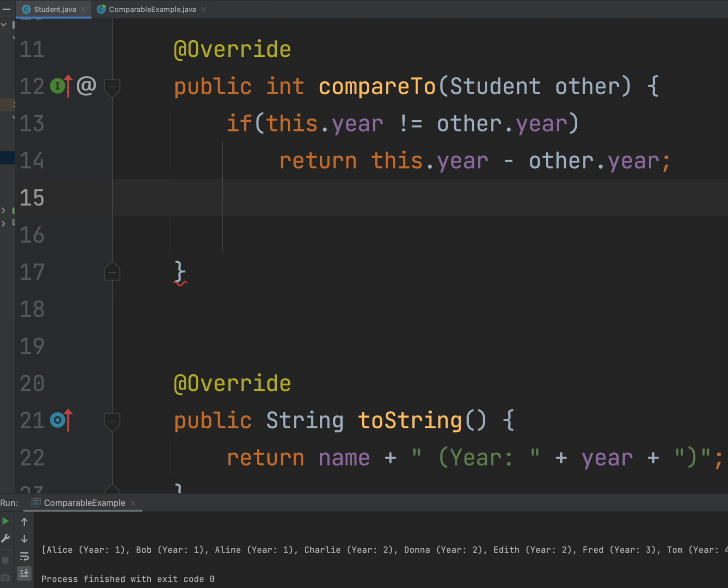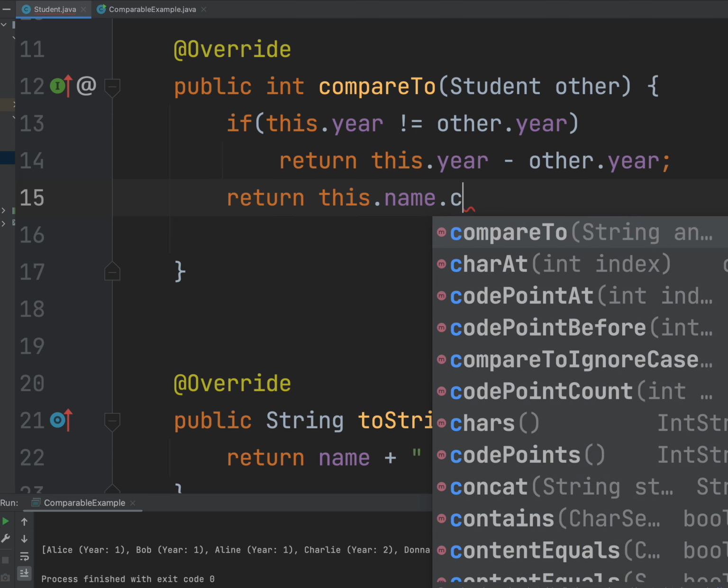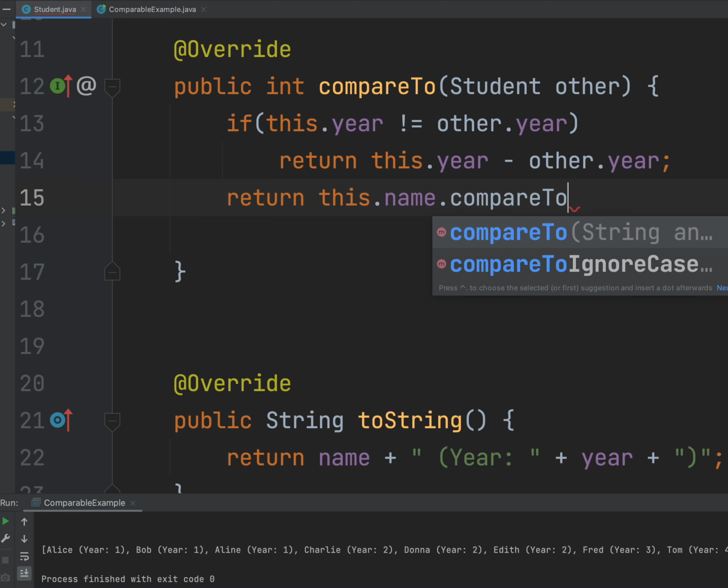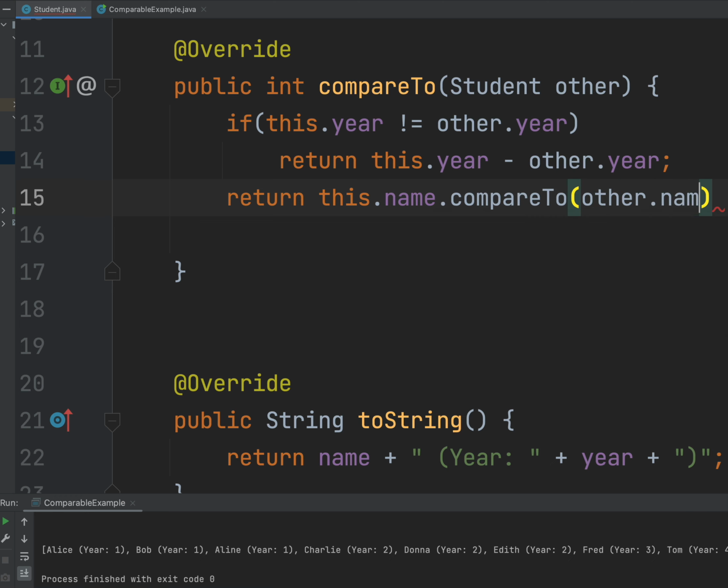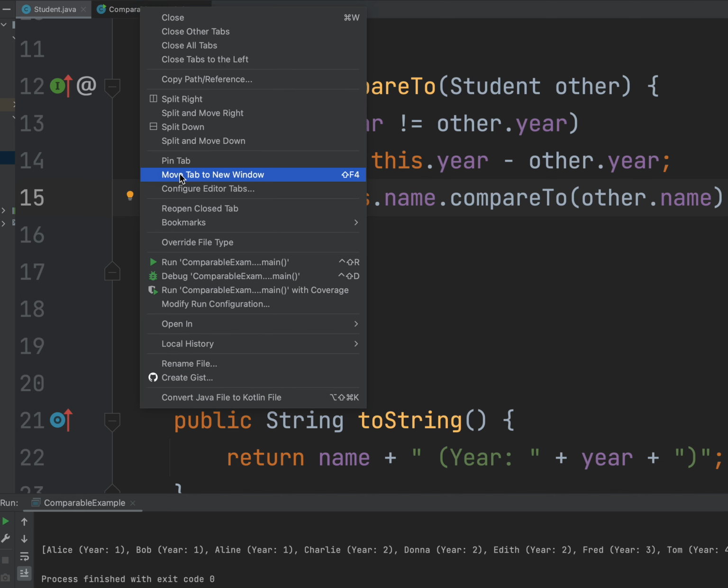However, if their years are the same, then we would not have returned in line 14. So on line 15, let's use the compareTo method that exists in strings. We're going to lexicographically, that's fancy, we're just going to alphabetically compare so that we can then sort first on year and then on name.